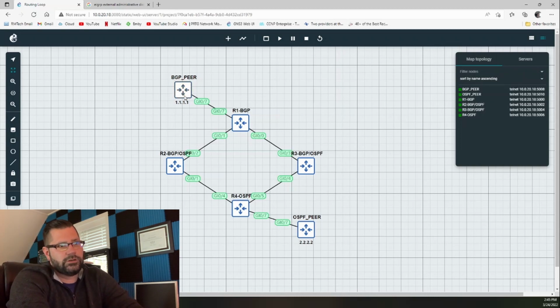So BGP peer says, hey, I've got 1.1.1.1 for you. Here's how you can get to it across this link right here. Now, I should have put the IP addresses on each end of these links, but I didn't.